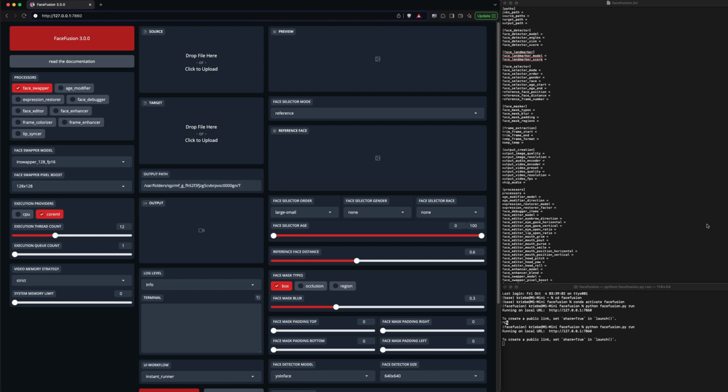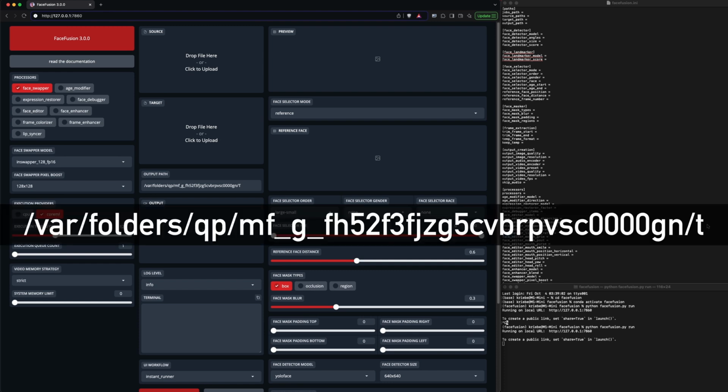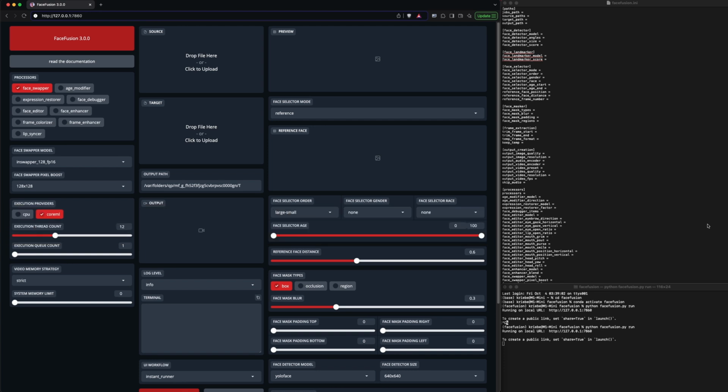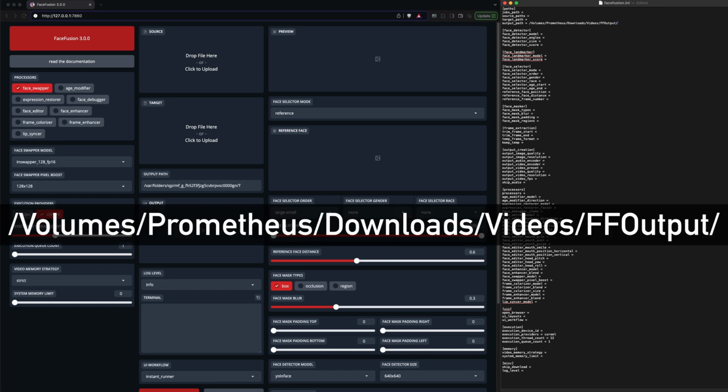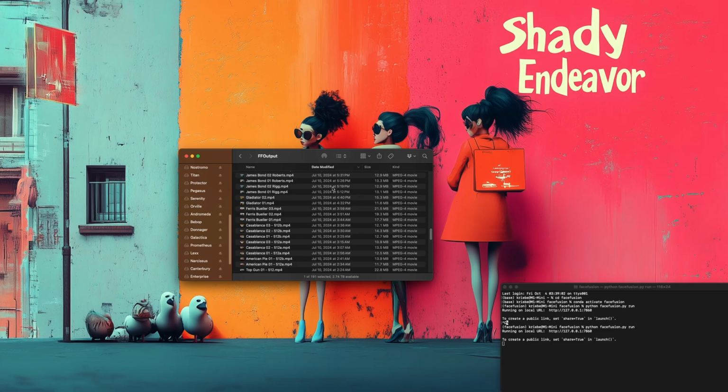The next most important default that I recommend changing is the output path. The default path is a dumpster fire. You shouldn't have to have such a weird random path that is also hidden or invisible. It's all personal as to what your preference may be, but I just recommend having a simple place where you regularly keep your downloads or pictures and videos and make a new folder specific for FaceFusion outputs. Here you can see my path that goes directly to an external hard drive to a FaceFusion specific folder within my video downloads directory.